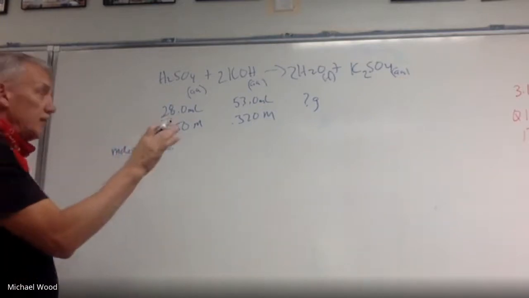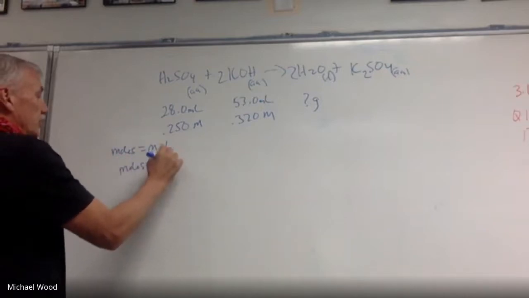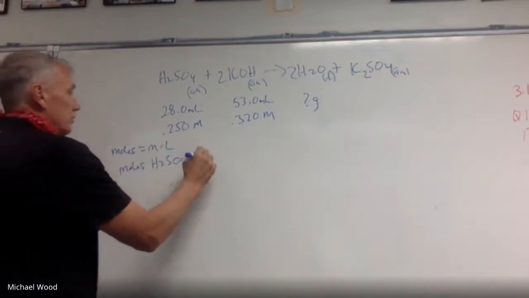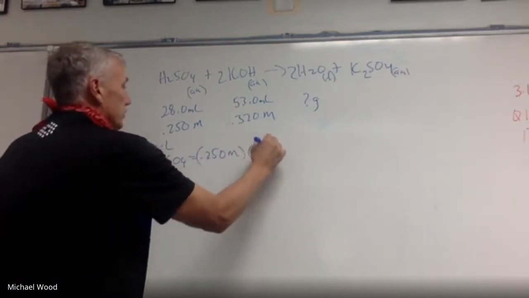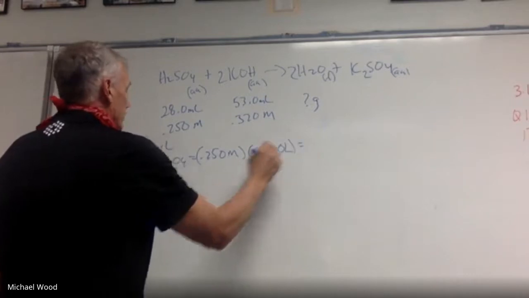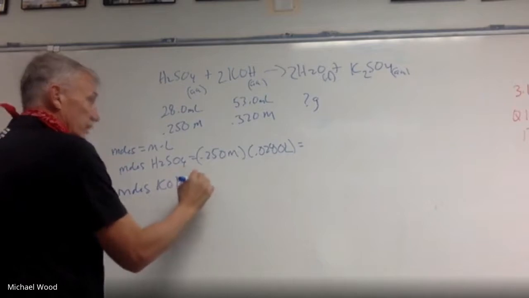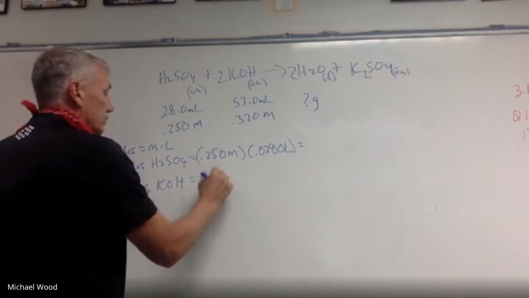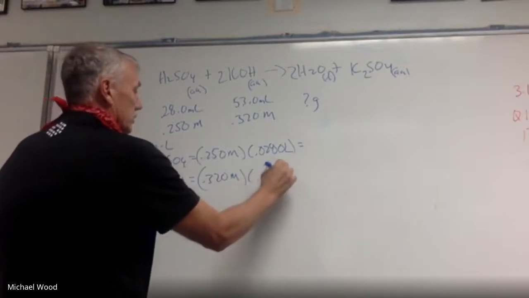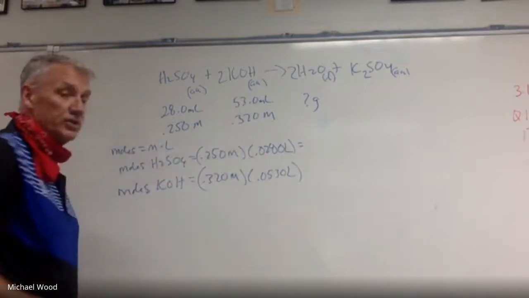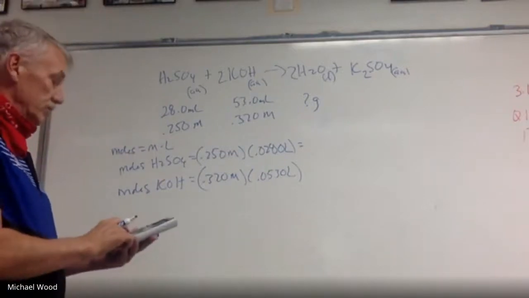So I wrote out the reaction. I'm going to get everything into moles. So I've got moles of H2SO4. So I'm going to take the molarity. I'm going to get this into liters. And then I'm going to find moles of KOH. So I'm going to write out the equation, and now I'm going to get everything into moles. And I've got to get the milliliters into liters. So when you do this, you've got to get milliliters into liters.